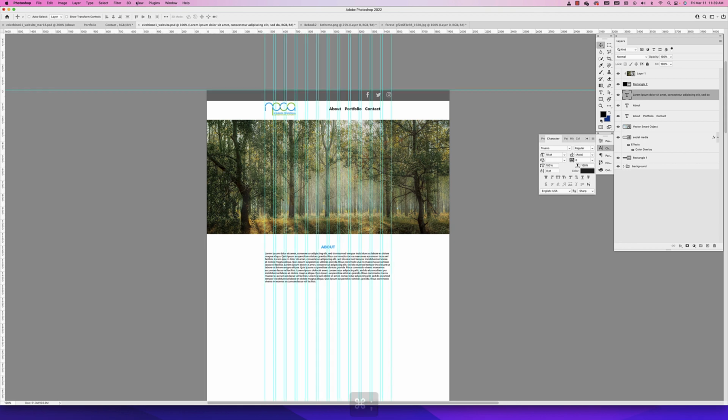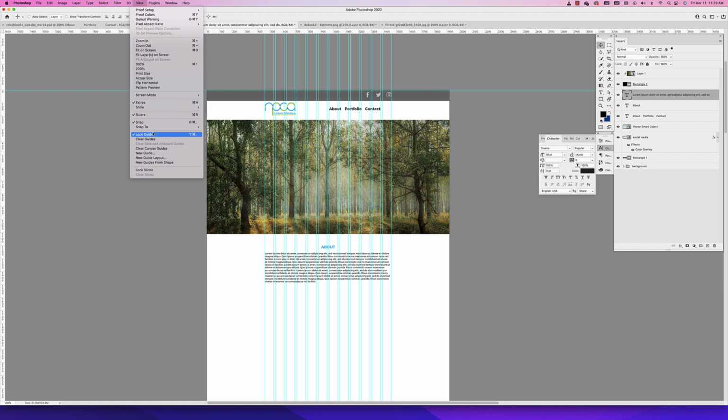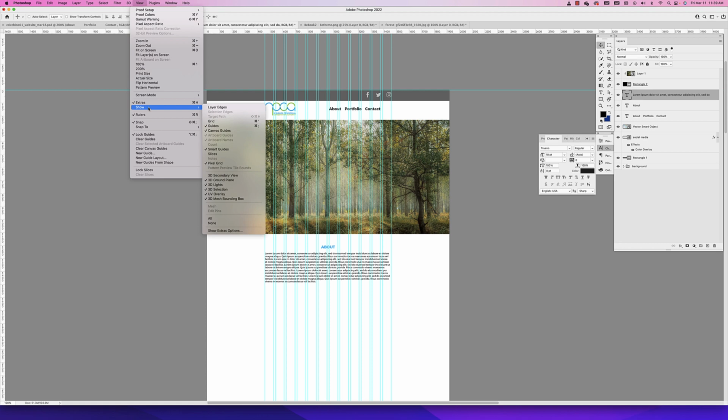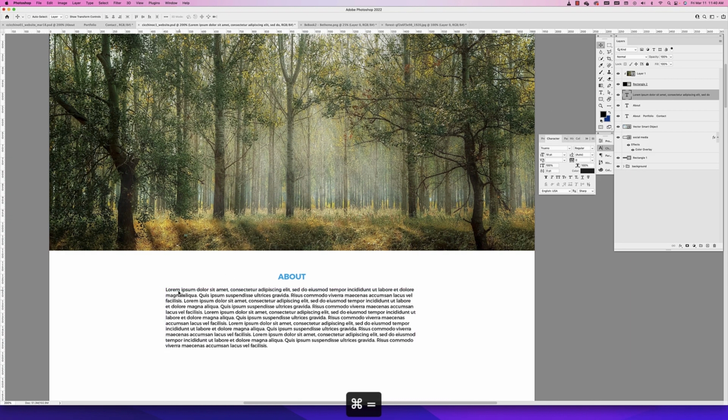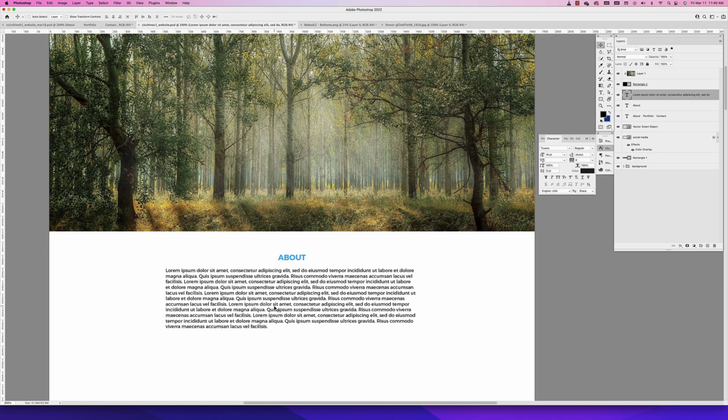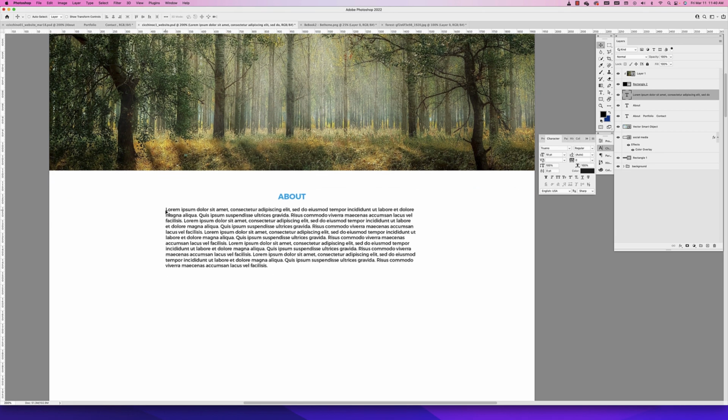The same up here, view your guides, and you can actually show guides right there. It's Command : or semicolon. You could turn them on and off. So to turn them on and off, Command : toggles them on and off. So right now I want them off. What I want to show you is, reading this is very difficult, and this is what we call line length. Line length right now is very long, and this is very hard to read.